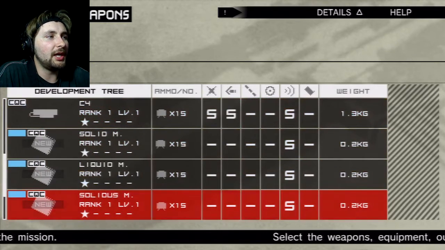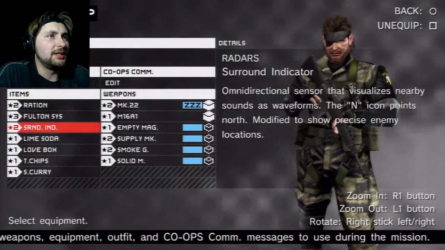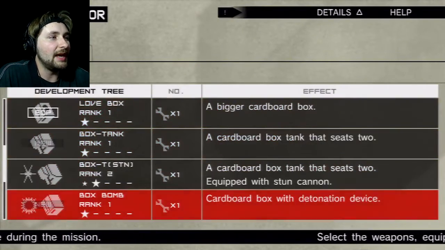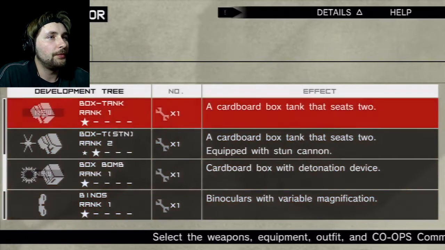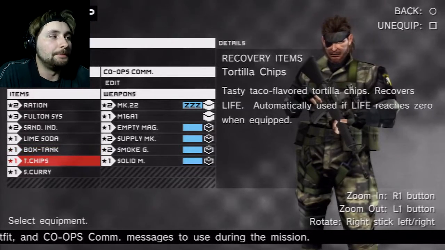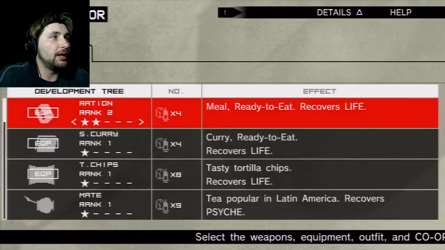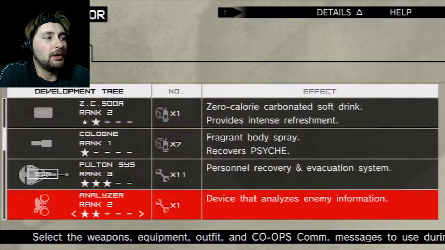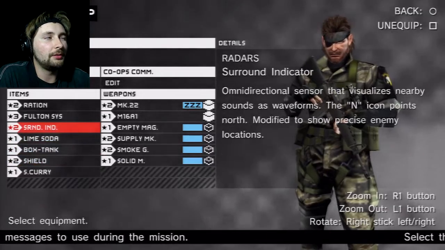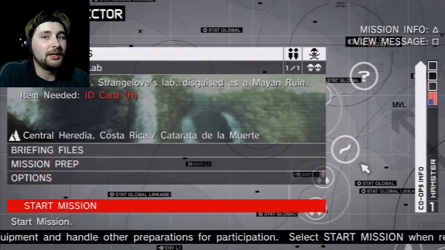If anything for now, just to try something new, let's go for the Solid magazine. Ration, Fultons, surround indicator, lime soda, a love box. How about we try one of those new boxes? I want to see the tank boxes. I only got one of each, though. That's a bummer. Maybe you can only hold one. Okay, I want a tank box. Tortilla chips and curry. How about we switch out the chips and instead bring a new item to test? Cologne, Fulton, analyzer, shield. I've never used the shield, a bulletproof shield. Do I have a new surround indicator? I don't think I do. Fulton 3s. That should be all, and I think we're ready to go.